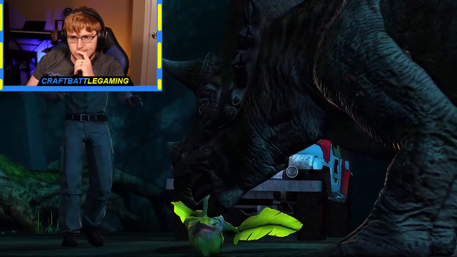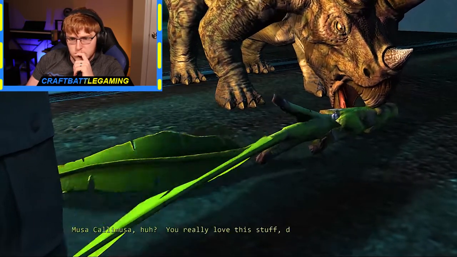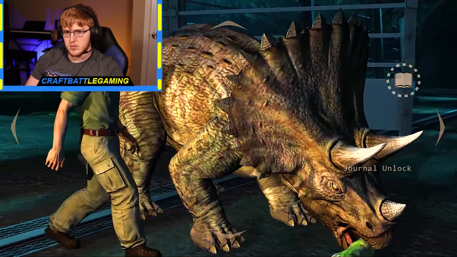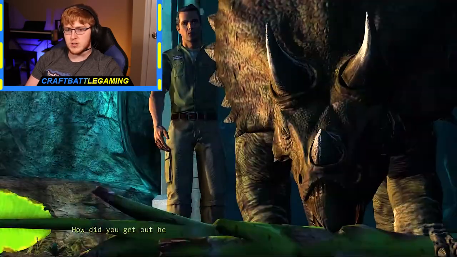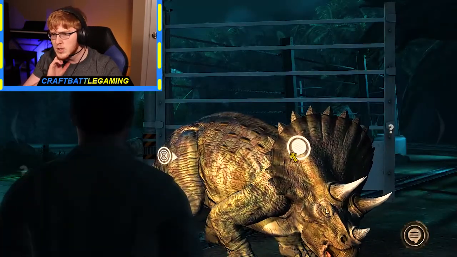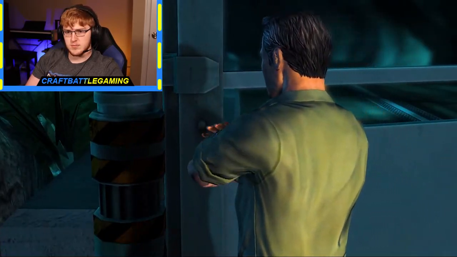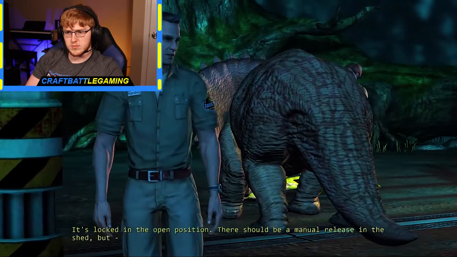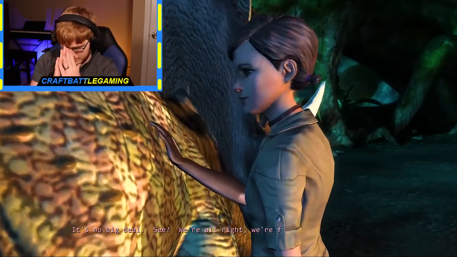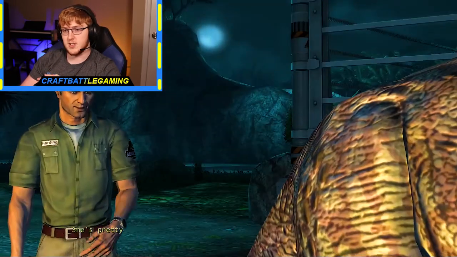Easy, girl. Musa Calamusa, huh? You really love this stuff, don't you? Okay. Let's talk to the dinosaur. Here, huh? Did you push this gate open? Surely he has to realize that something is wrong if the dinosaur pushed the gate open. What's wrong with the gate? It's locked in the open position. Should be a manual release in the shed, but didn't I say to wait in the car? It's no big deal. See? We're all right. We're fine. This kid does not listen at all.